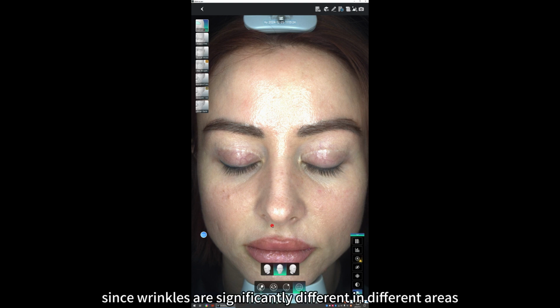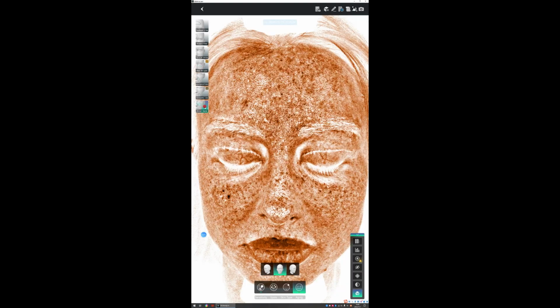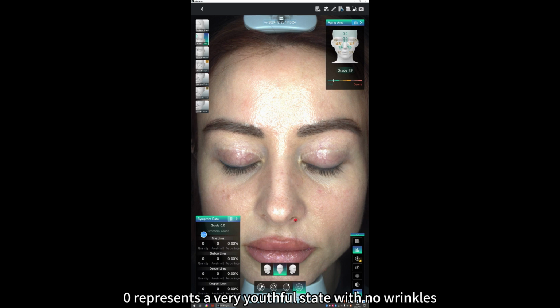Since wrinkles are significantly different in different areas, we analyze the aging scale in 8 dimensions: headlines, frown lines, eye lines, crow's feet, periorbital lines, wrinkles, corners of the mouth, and brown spots. Our aging scale is divided into 9 grades. 0 represents a very youthful state with no wrinkles, and 8 is a state of severe wrinkles.